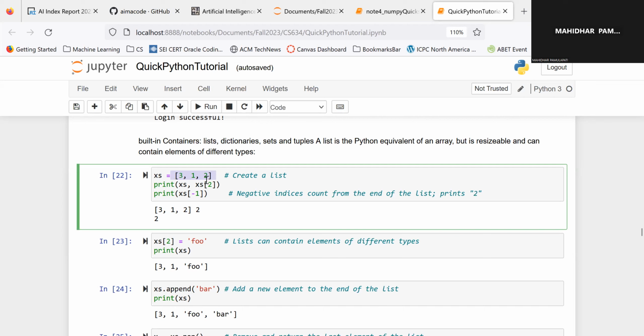And also, Python list is not like other programming languages where the container only supports one data type. Here Python can support heterogeneous types, so different types. That's fine. And we can run, you see, it supports it. That's also the powerful part of Python.